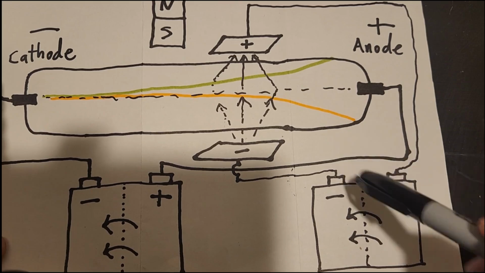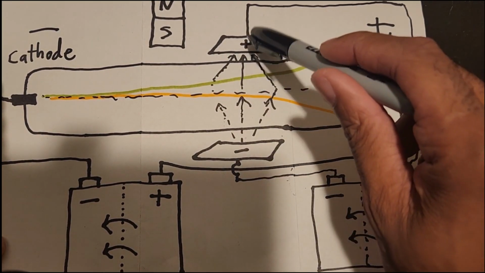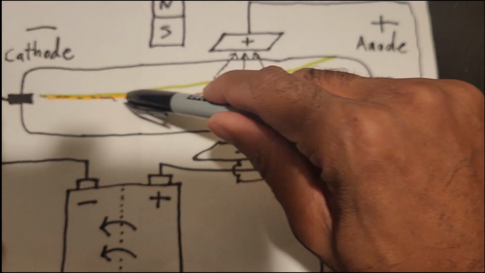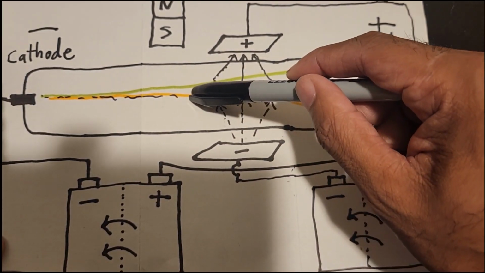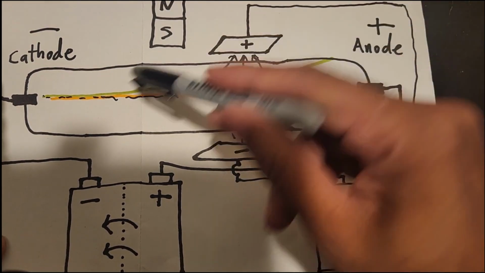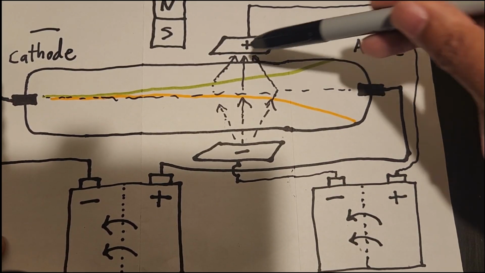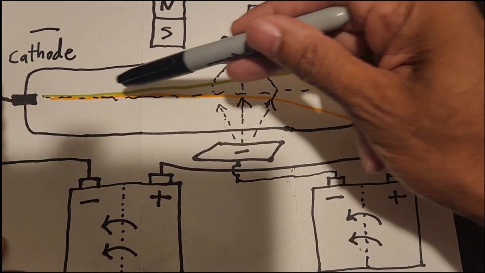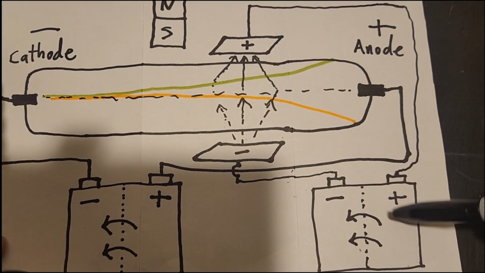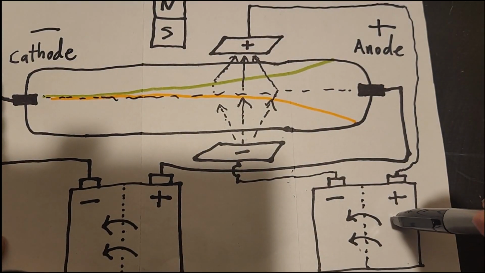But remember, this one is also more potential and less potential. So there's more potential here and less potential here. So when this comes out and shoots across, it is being attracted to the lower potential of this and this. So that is why it is going to curve that way, because it wants to actually go up in there through this wire and come back and fill this lower potential. This more potential wants to fill this lower potential.